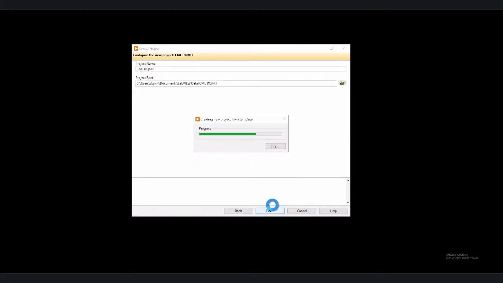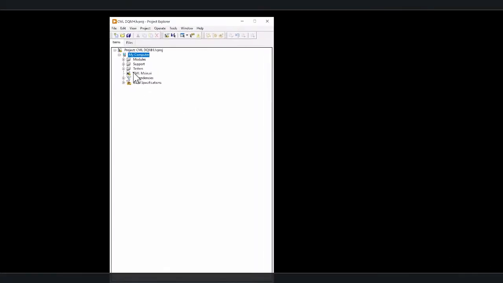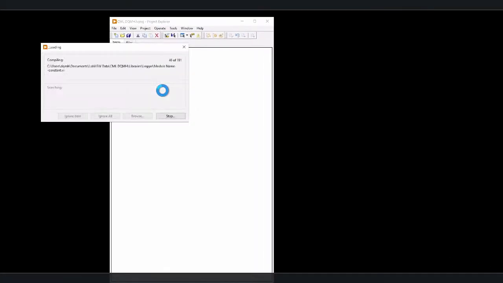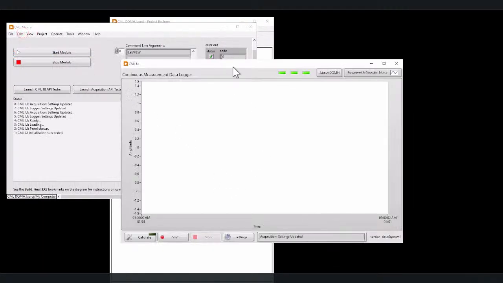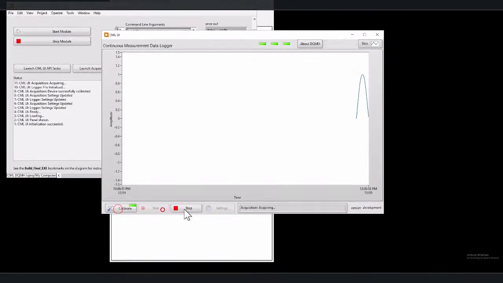So here we have created a brand new project from the template CML DQMH. Let's run it very quickly. So this is pretty much the same application.